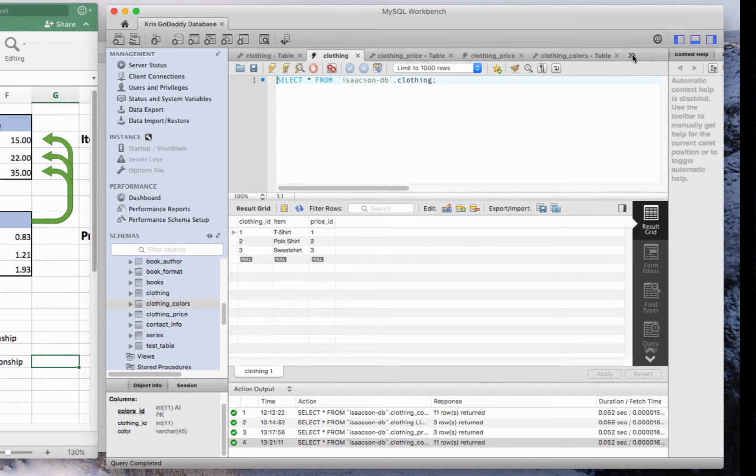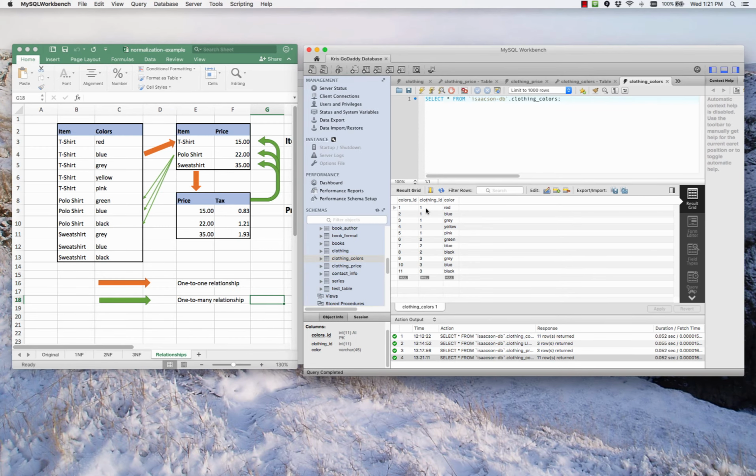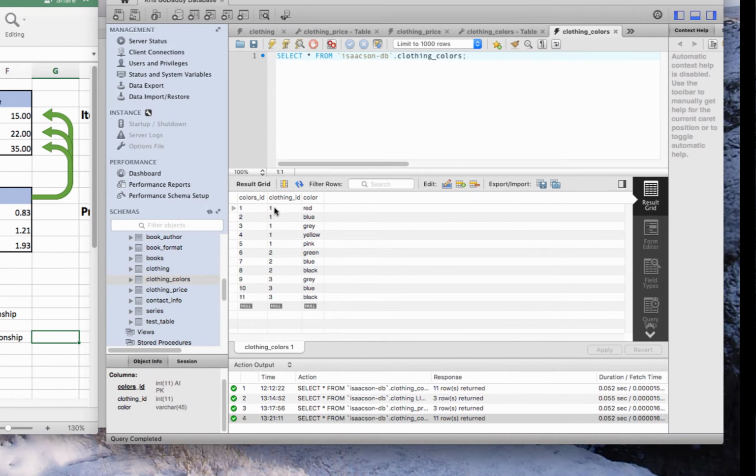So I'm going to go back into my clothing colors table, and under clothing ID, I know I have 1, 2, 3, 4, 5 t-shirts. So each of them gets 1, 1, 1, 1, 1. Then I went through and in the color column, I did each color. So 1 color per record. So we have red, blue, gray, yellow, and pink.